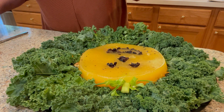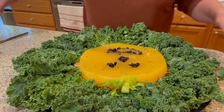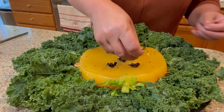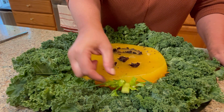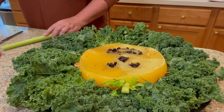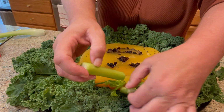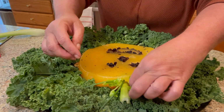I was wondering if it was going to go in easy, and it does. It goes right in very easy. I like that, friends. I might switch out that celery and make it a little bit bigger because I feel like it's too small. I have my celery stick here, so I think I'm going to cut it longer and just make it a little bit longer. There we go. I like that much better.